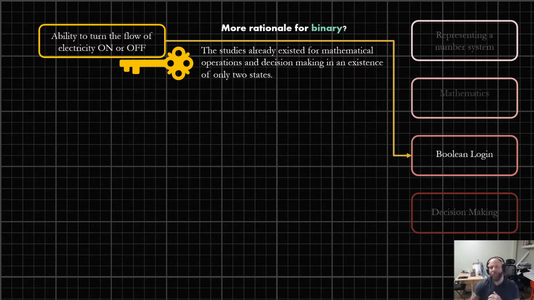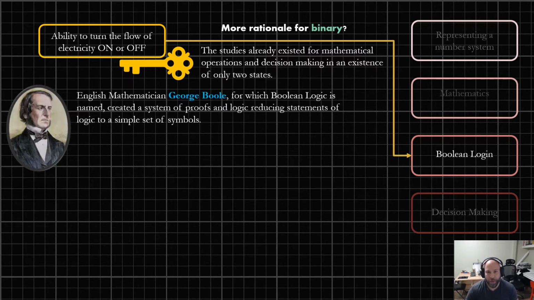Binary was quickly adopted for a few reasons. One of them was the intuitive and intrinsic tie between something either being off or on and being able to represent that with electricity, but also we needed to be able to perform logical operations beyond simple mathematics on this number system, this representation system that soon-to-be computers were going to be based on. And this already existed before the concept of computers had ever been thought of, at least to the degree that we know them. And that was by an English mathematician, George Boole.